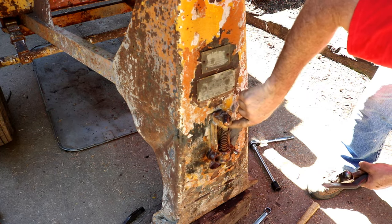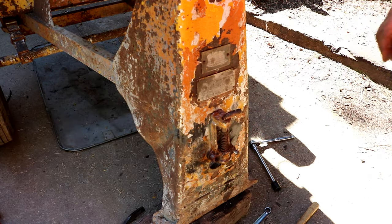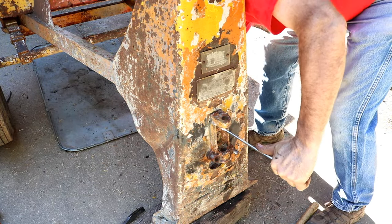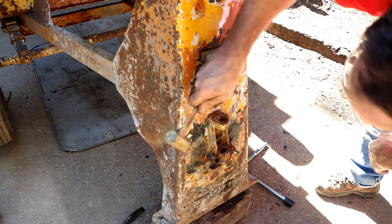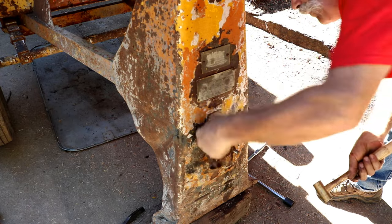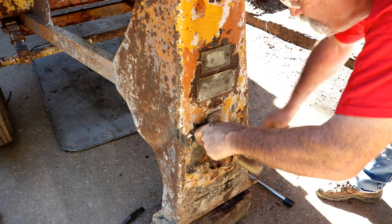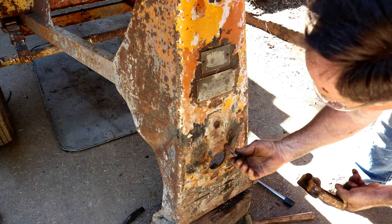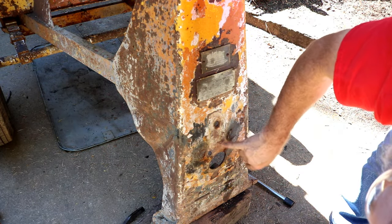I'm probably going to have to take this out so I can hold the bolt. I got it turning, but not nut loose. I'll pull this cotter pin, pull that out, and get this out. I think we're due for some new bolts. And we're due for some welding and strengthening of this area.